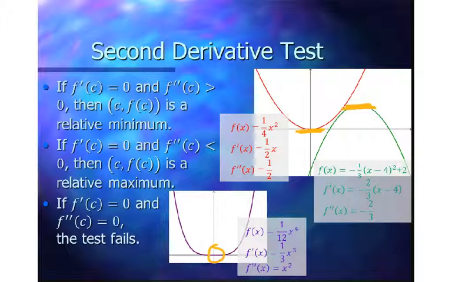It loses its curvature there at the origin, and because of that our second derivative test fails, and we would just go back to the first derivative test, and we could pretty easily use the first derivative test to show that the origin is in fact the minimum for that particular function. And that's how the second derivative test works or fails to work.